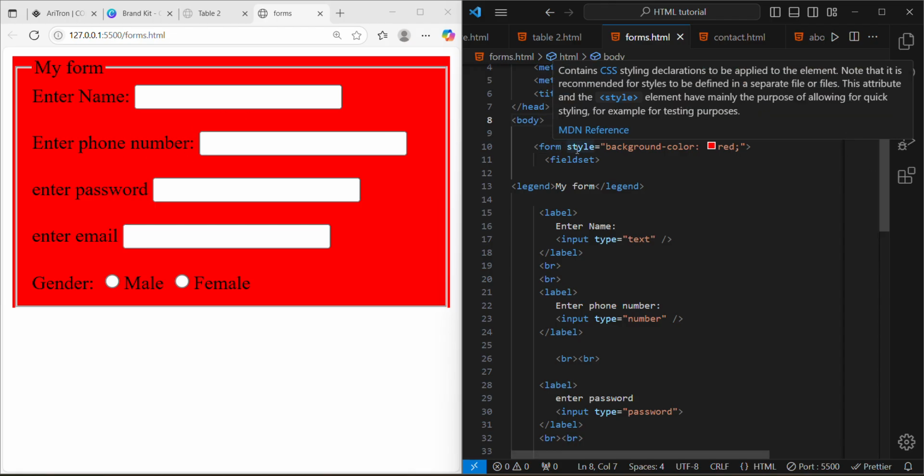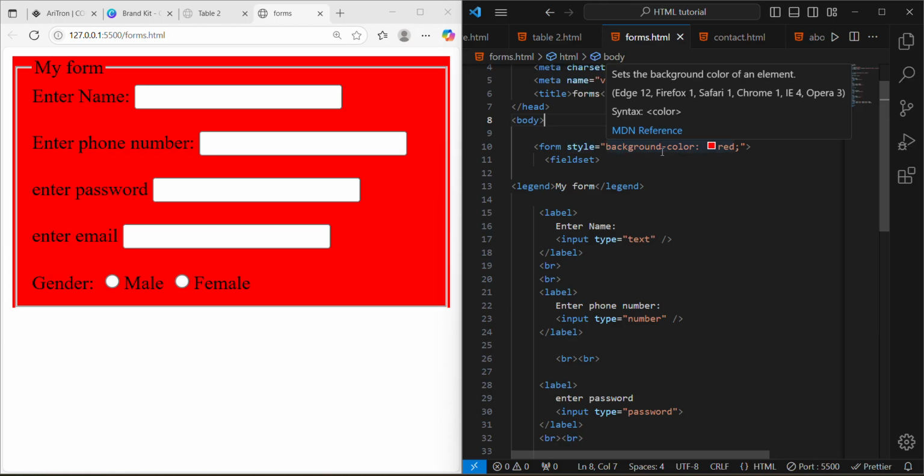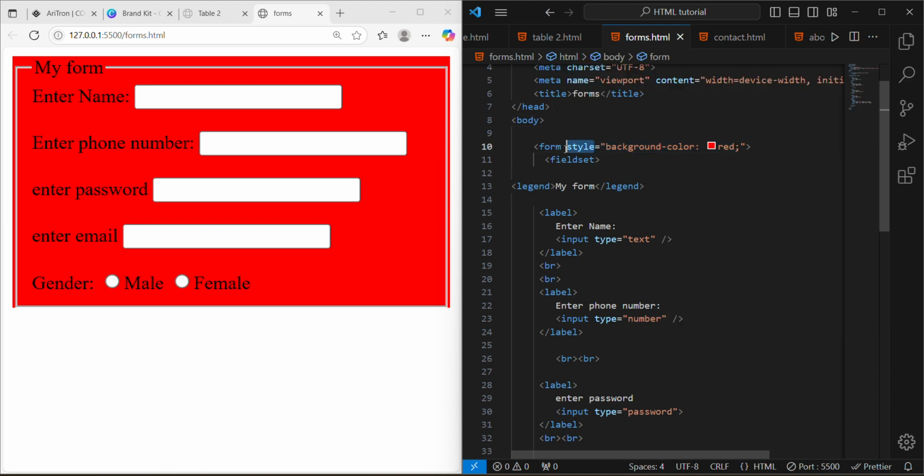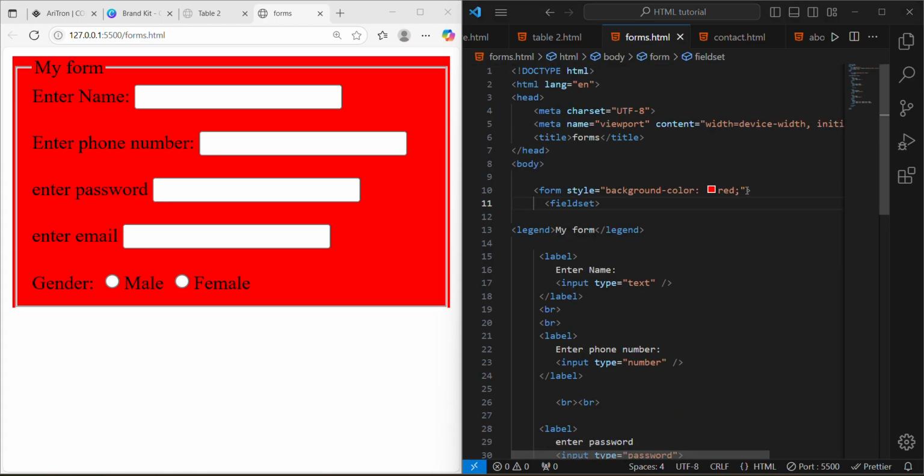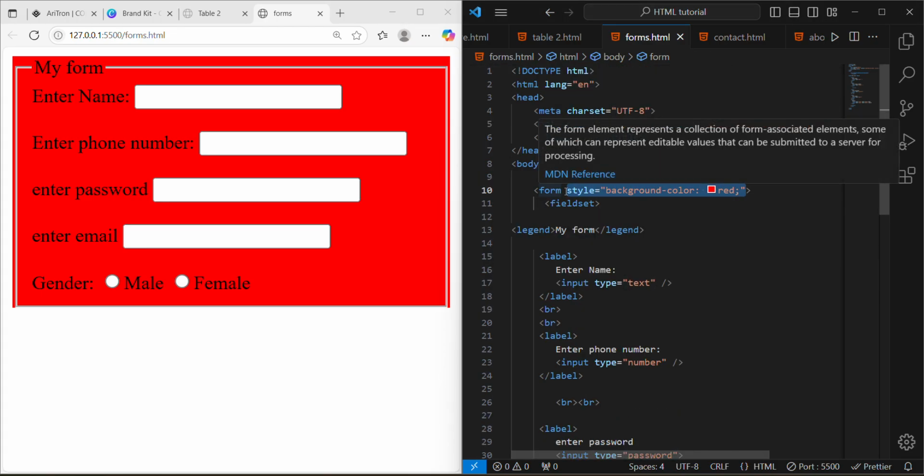Just by using the style attribute and then background-color red, this attribute allows us to style the element itself, and this kind of styling is what they call inline style in CSS, but we are not in CSS yet, I just have to bring this to your notice so you are aware of it. Since you are aware, we can just simply take it off.